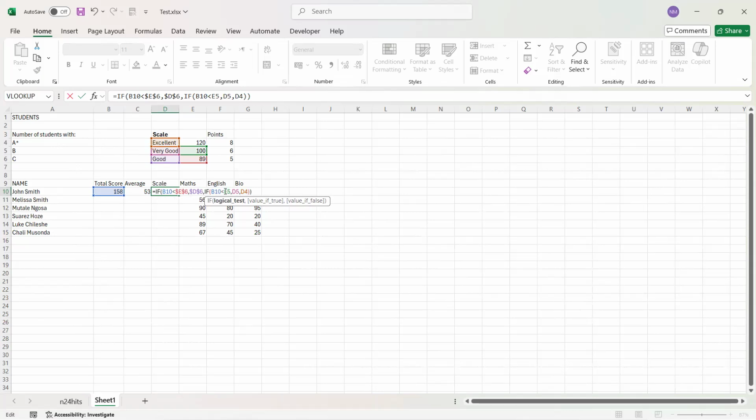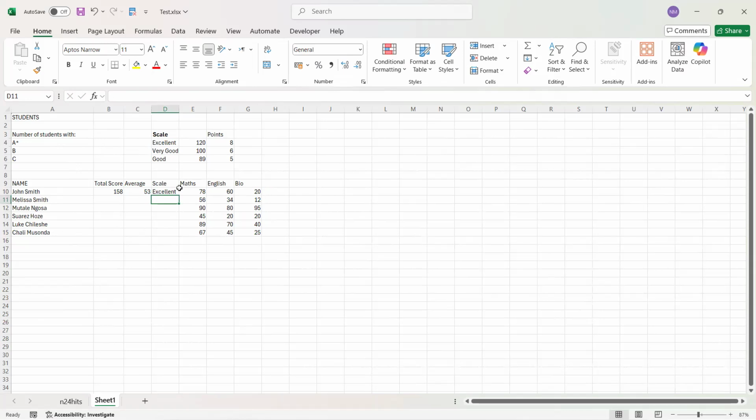And this must be locked as well. This must be locked. And we're done here. Now we can replicate this formula.